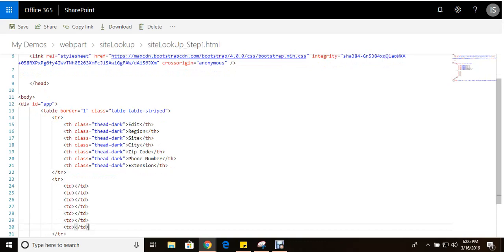Seven columns. Now let's loop. The way we loop, as I showed you in that CodePen, is the v-for directive equal to, and I'm going to use an alias. I'm going to call it item in PG. That's how you loop through the array.